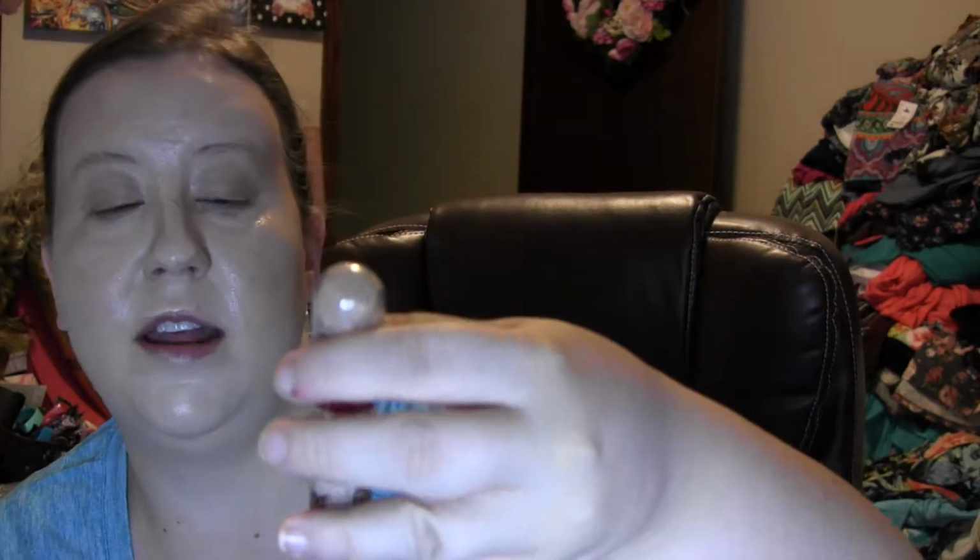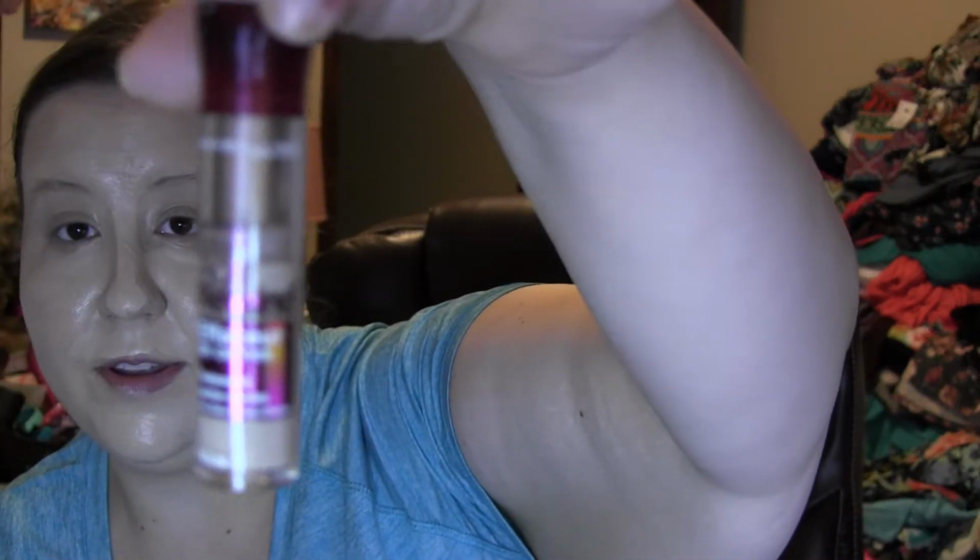This is a great concealer. It's been around a while, but it's one of those oldies and goodies. And it's great for dark circles, but I think it also does well just all over the face. And as you can tell, I've already used quite a bit of it.